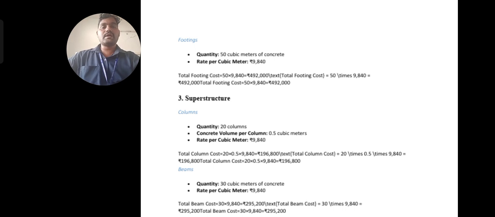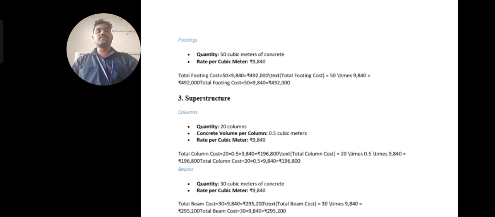If you want to calculate PCC separately from RCC, because RCC contains the PCC and steel, now we are going to calculate separately. Finally, we calculate the quantity of the reinforcement and its cost separately, and then the cost of the PCC and its quantity separately. Likewise we go for a cost estimation if the total quantity is not given, or otherwise the total quantity is not PCC, it's RCC.